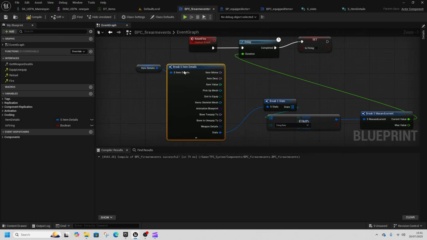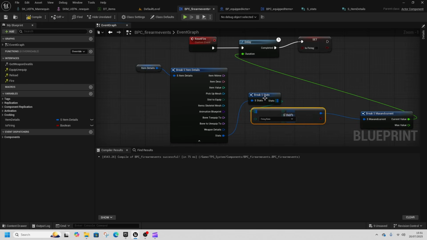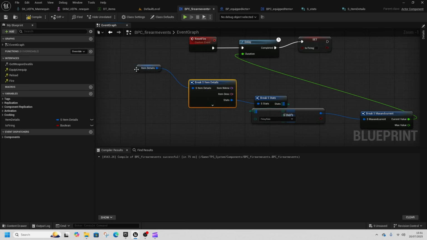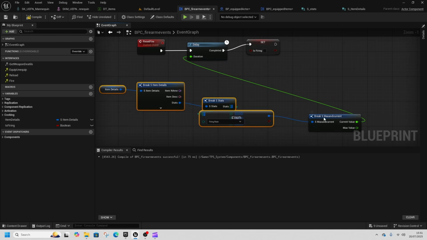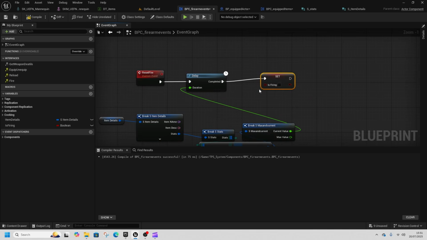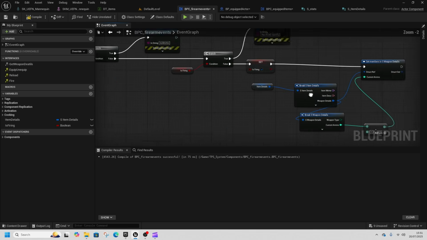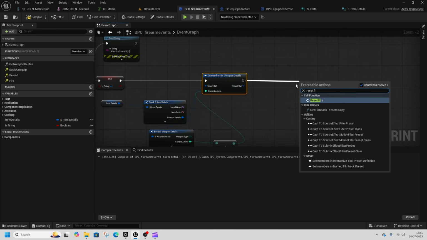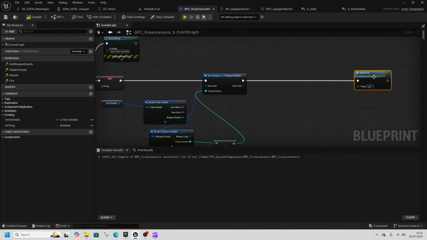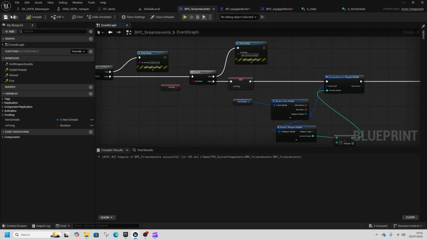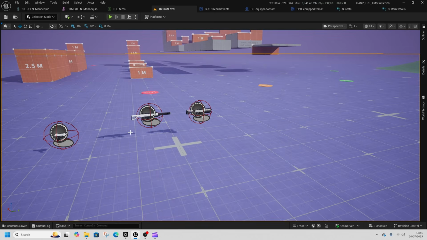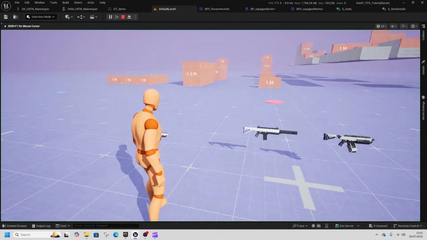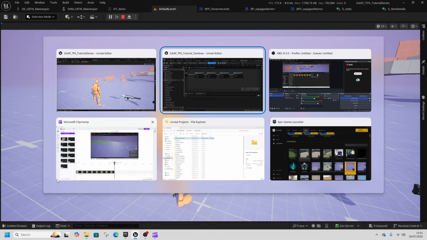Now, we're going to be using a function like this a lot to find different things. So you might want to collapse this into sort of a macro that you can use elsewhere. So once that's done, then we can do that. And we're going to then reset fire just here, but that's not going to tell us what we've hit or anything. That's just going to reduce our ammo count. So we can test this now. So do this pistol, equip it.